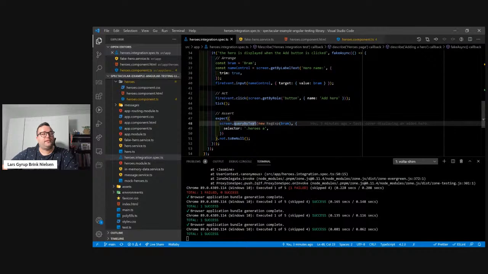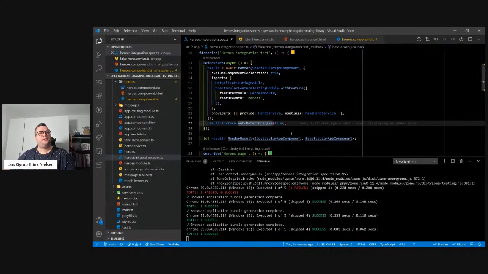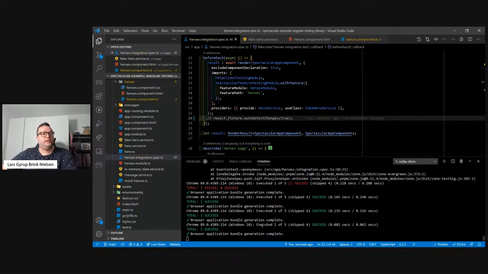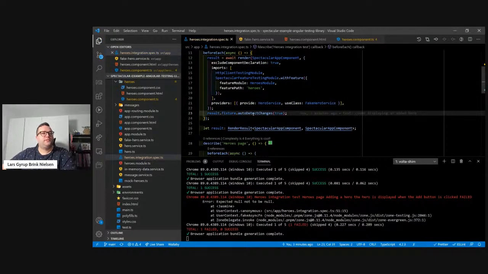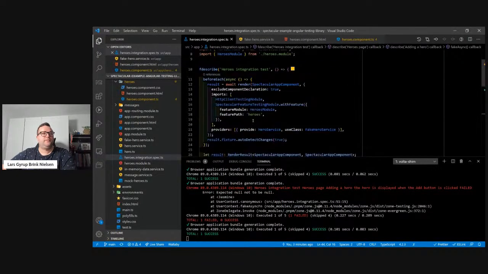And after that has happened, now when we call this API from Angular testing library, it will probably also call detect changes on the fixture. Yeah. I'm just interested to see this last thing here. Do I actually need to call this, or will it still succeed? It will still succeed. No, it will fail. Okay. Oh, so it was this one calling detect changes after the async event happened. Okay, that's nice. So I'll leave that in.